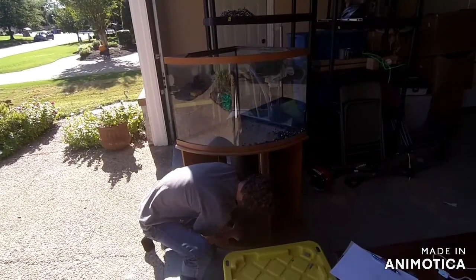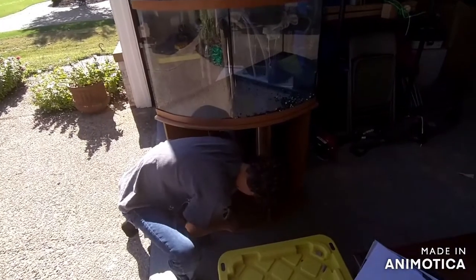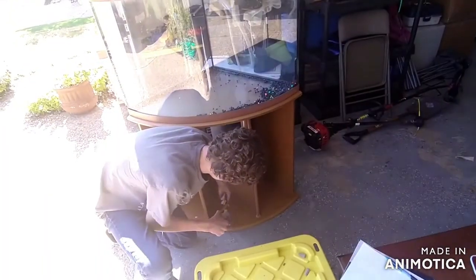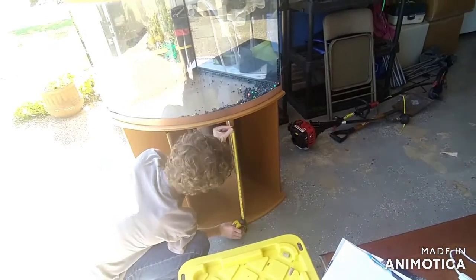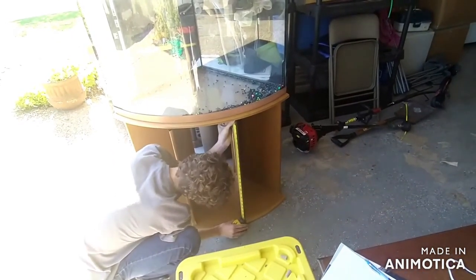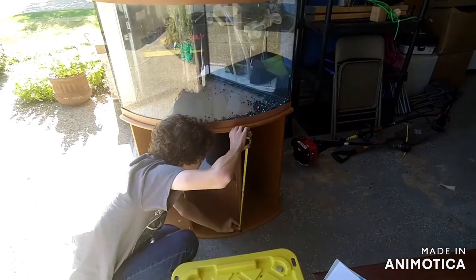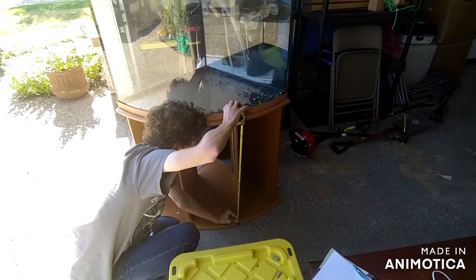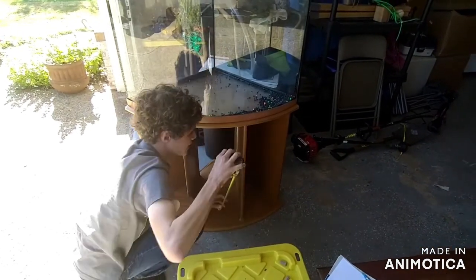In the center we're going to be building a little shelf where we can house all the crickets that the frogs will be eating. This will be a paludarium, so there will be a land and a water area. Fish can live in the water and some White's tree frogs will live on land. White's tree frogs are from Australia, and they're going to be the main thing that's going to be living in this enclosure.